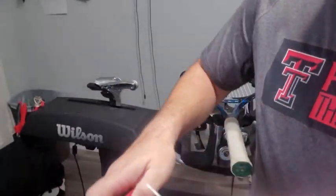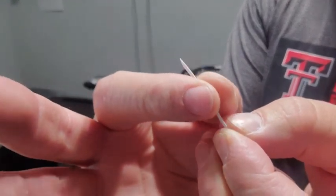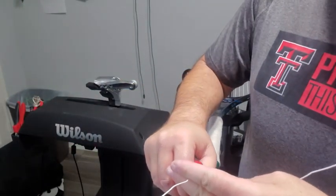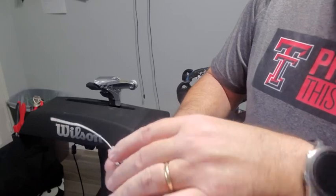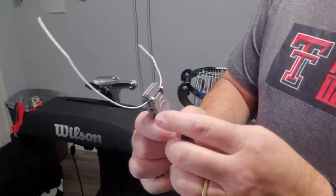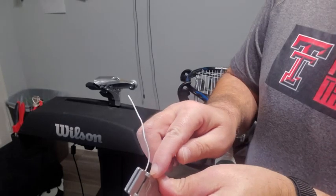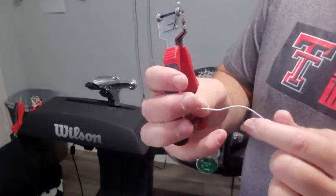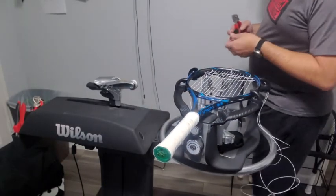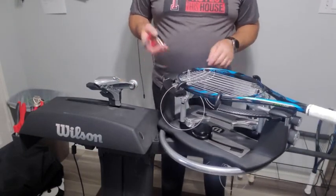I don't know if you can see it on here or not, but that flattened that string out. So that's the reason I never put it deeper than about, you know, like that. Kind of a bad string, kind of crooked. But about like that. Because even though it's holding it, it's not putting near as much pressure as down in the bottom. So, again, I hope that came across, but that flattened that out a little bit. And that'll damage your string. You don't want that on your knot, which we're going to talk about in a second. I know this video probably seems like I'm just rambling.